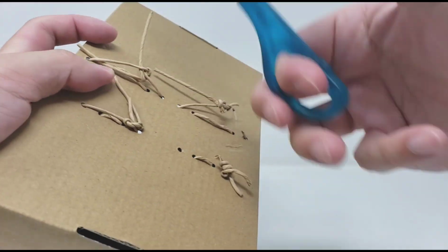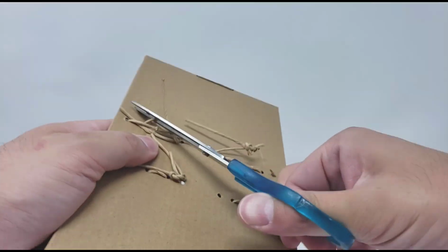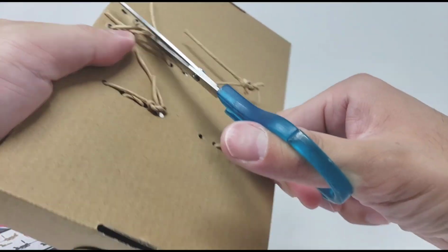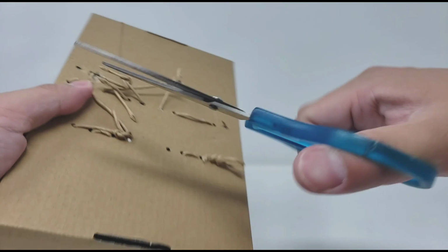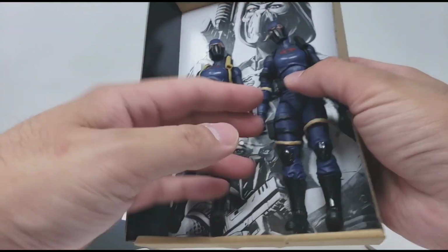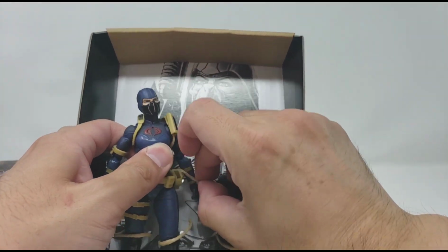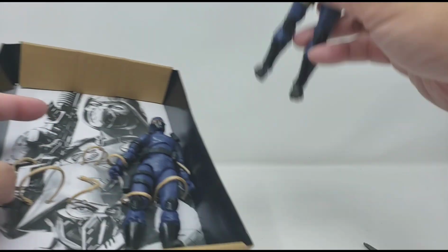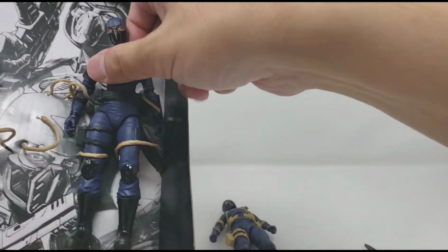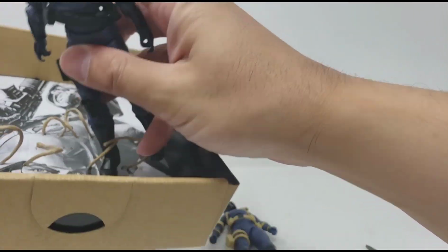And yes, I am doing the very rigorous opening of the box procedure here with my somewhat dull scissors. It's become kind of a running joke on the channel now that Ken does not have an X-Acto knife, or at least not one that he knows about, and ends up doing these sorts of rough openings with a pair of scissors. So I'm just going to keep the running joke going, and who knows, maybe I'll get off my high horse sometime. High horse? I don't think that's the right word here. Anyway, and just get myself an X-Acto knife.